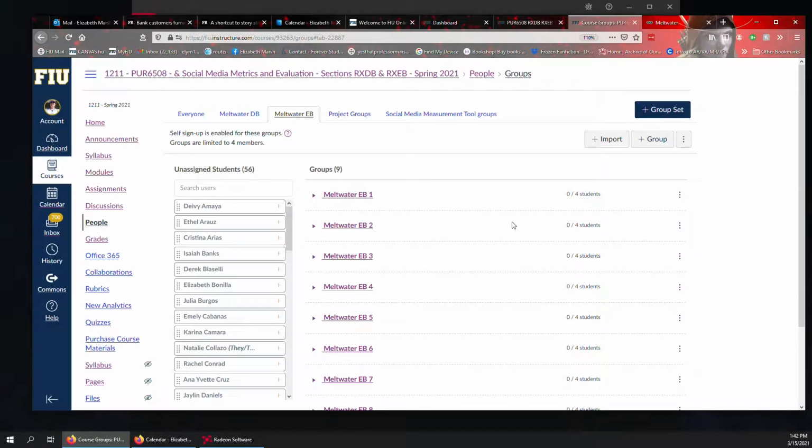I have you in groups because we have a limited number of searches and dashboards that we can use in Meltwater. We pay approximately $6,000 to $7,000 a year for 100 searches and 50 dashboards, I believe. Although they've been fairly good if we go a little bit over. If we go significantly over, they are kind of crabby with us. Anyhow, it's what you pay for.